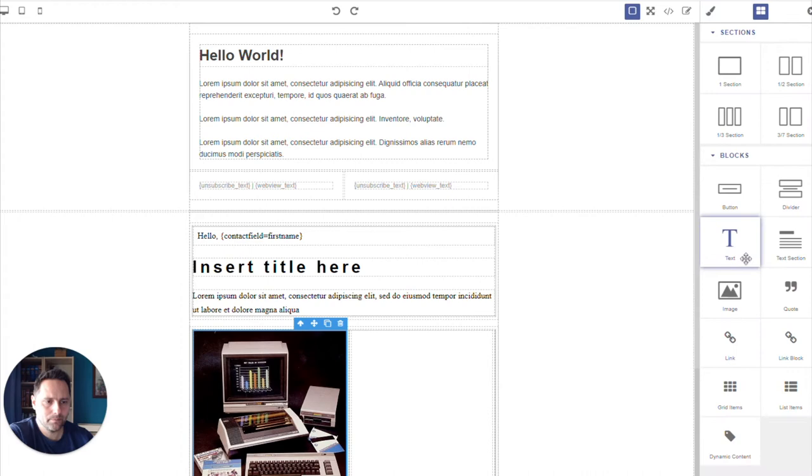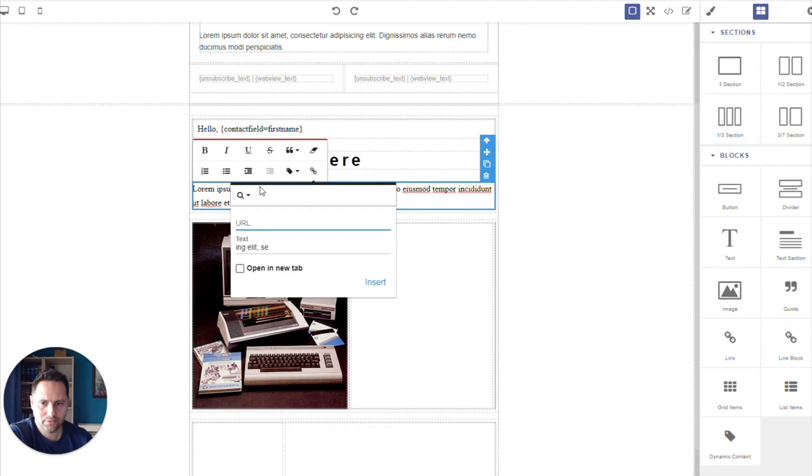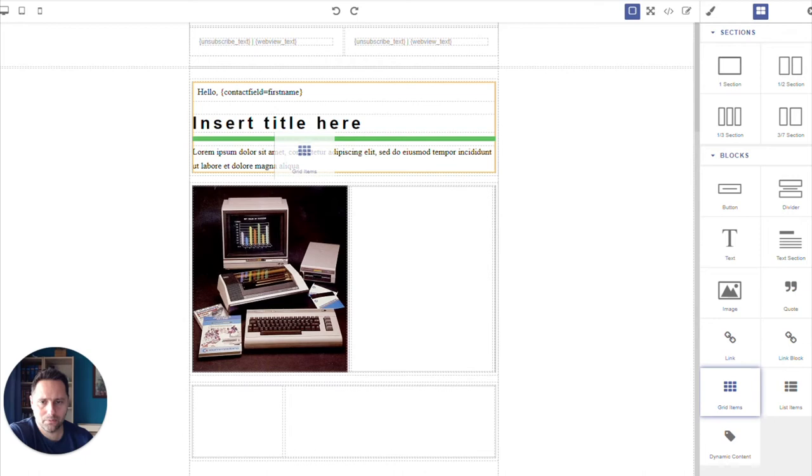Okay, a quote is just formatted text. It's just a different format for you. This is a link, simply like this. Obviously, you can have links here as well. So you can just have a link like this. And there is also the so-called link block. And for me, that doesn't work, so I won't be able to show you. I don't even know if it's going to make it into the final version.